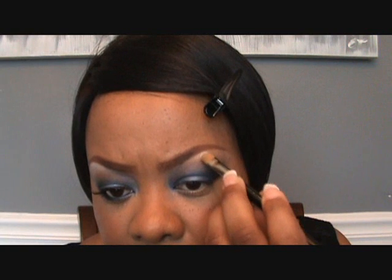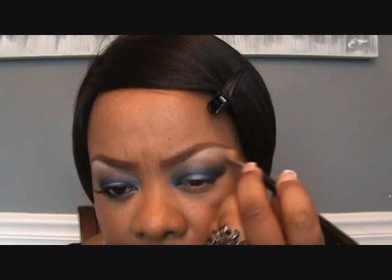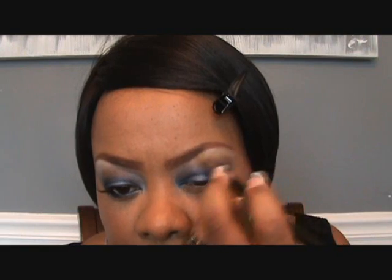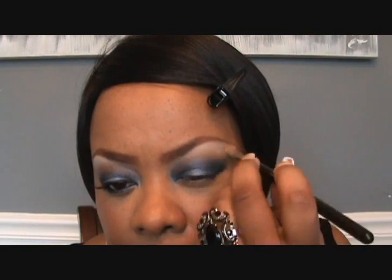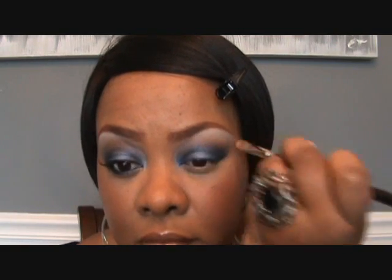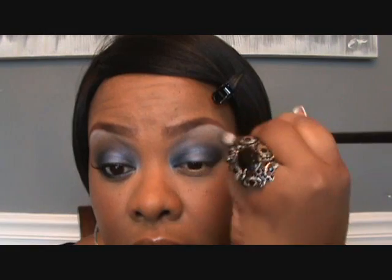Then I'm going to use a color called Gesso, or any matte white, as well as my 242 brush. And I'm just placing the color at the highest point, blending down and then out, and then blending all the way across, staying right just underneath the highest point of my brow. Just cleaning up around the edges, making sure it looks like the other eye. Just blend out the Gesso on the edge of your Carbon.